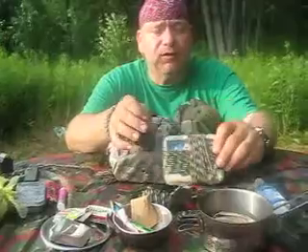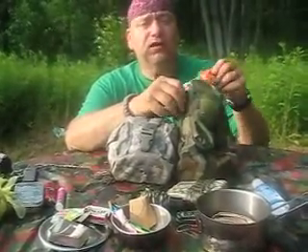Inside I've also got tinder: fatwood, jute twine, paper bark, birch bark, and dryer lint, all wrapped in 25 feet of paracord. There's a hole under the paracord where I can make char cloth with that tin if needed. I also have one emergency poncho from the dollar store for cover and, rolled in the back, another space blanket. Between the belt and this setup I've got shelter, warmth, a ground cloth, a gear cover, and cordage. You never have enough cordage in the woods.